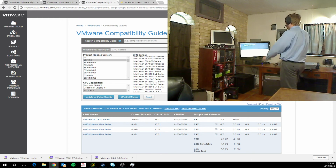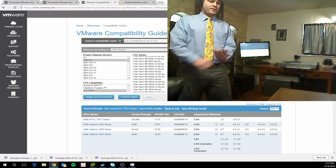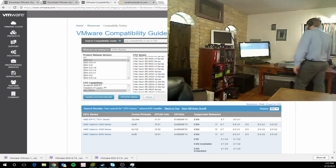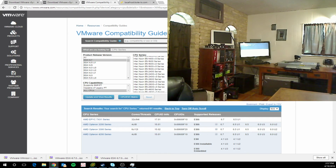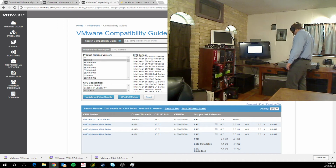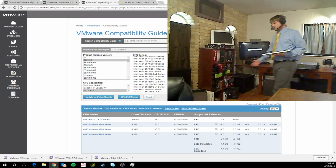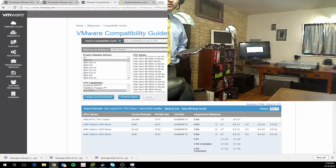All right, so we've got dual E5 2620s at 2 gigahertz and 128 gigs of RAM. I think we're good, guys, on this host for 6.7. We've got 16 300-gig drives. I didn't even set them up in RAID though, so I doubt I'll be able to see them as a visible datastore. Like I said, I'm more just wanting to mess around with ESXi, see the new version, see what it says. Navigating the new web GUI is going to be very interesting, because apparently there are quite a few changes to it.